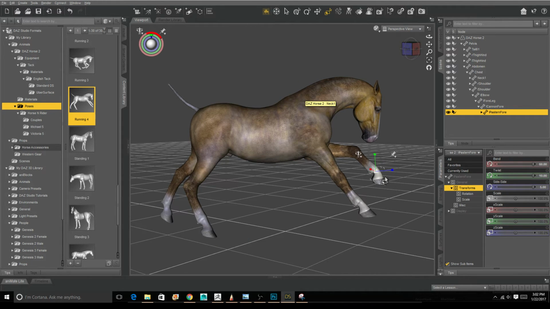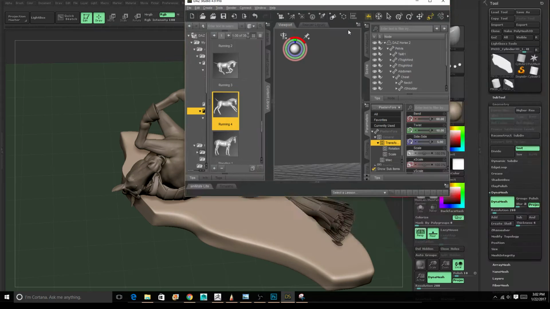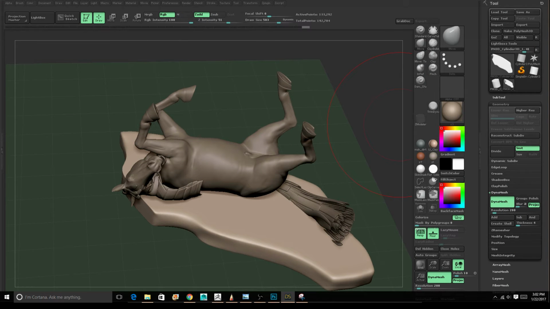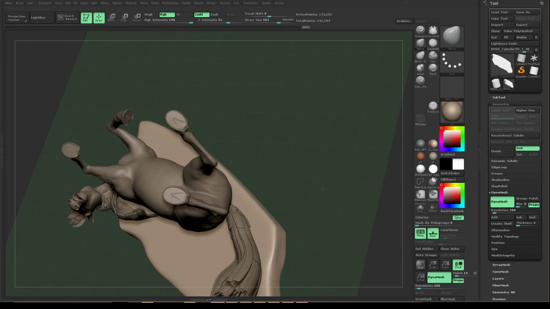So I can get those problems solved before I even start putting clay to it, and that's what I want to be able to do. I want to get the majority of the silhouette and everything solved before I even hop into ZBrush, so that my time spent in there is very minimal. This is all about proficiency. That's kind of what I did with this piece.